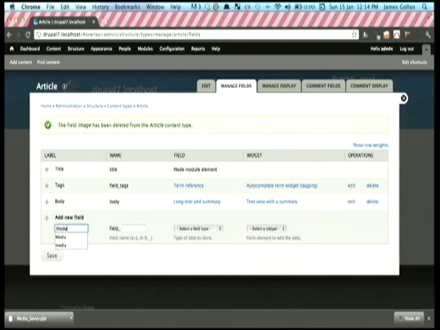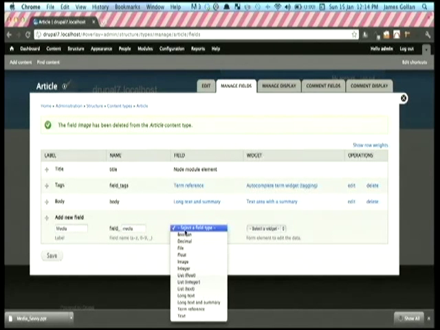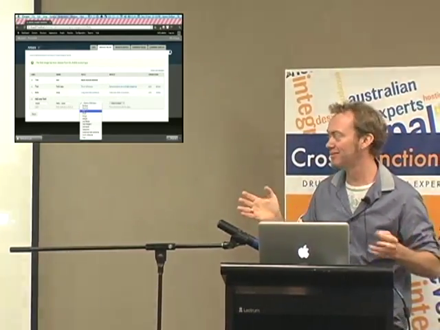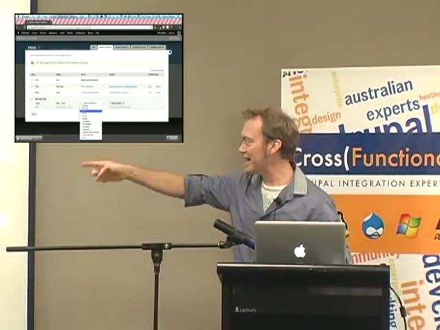Now, first gotcha. Field type file. It doesn't show up anymore in the 2.x branch. If you're using the 1.x branch, there was a multimedia field type, and it was the recommended one to be using. So instead of using file field, you'd swap it over to multimedia. And in fact, it did a lot of work trying to convert files you already had into that format. That is now deprecated, so stop doing it.